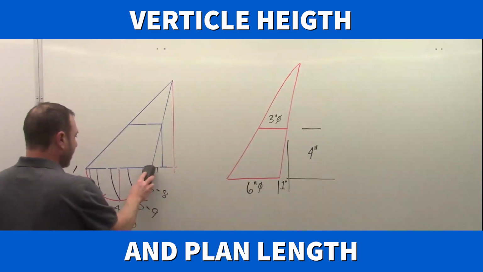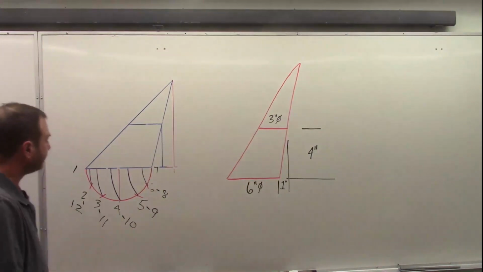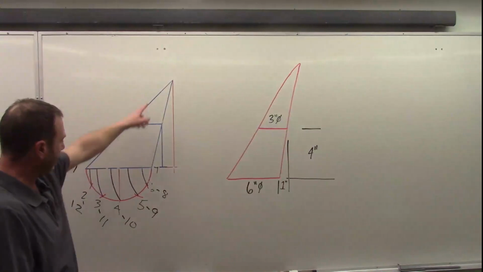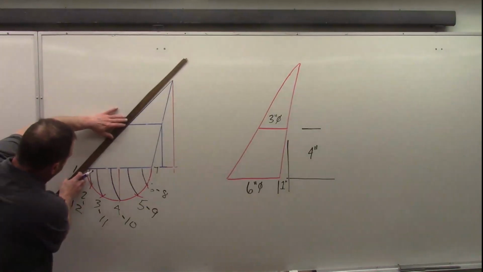So let's get rid of that one. So now we're ready to develop the pattern. We have what we need. We could draw on these element lines here, and maybe I'll do that. I'll continue with the purple and draw those in so that we can see them all. And they're just going to radiate all the way back to the apex point.